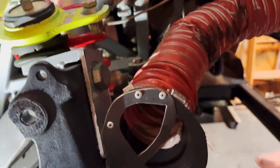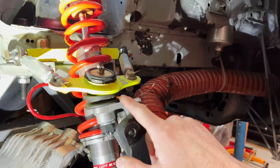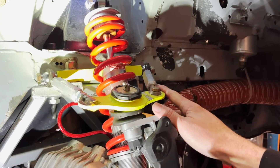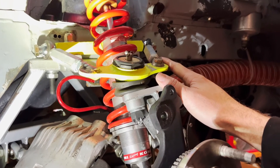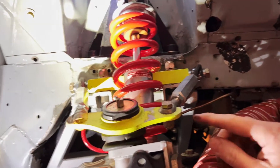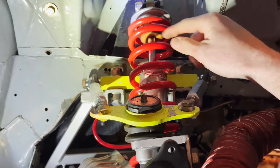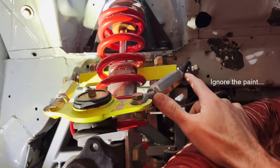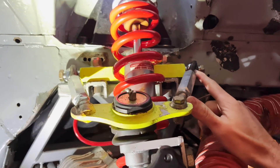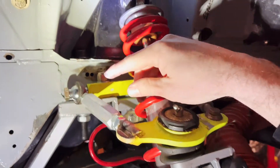The original guys who put this together — SVD Sports — ended up making a bracket that bolts onto where normally your strut would bolt onto in the upper spindle, and then used a Chrysler upper ball joint for their design. What you see here — the control arms are the design of my good friends — and where it really differs from the original design is that we have basically a clevis that goes back into an aluminum one-inch bar. We use rod ends on either side with left and right hand threads, giving you a ton of flexibility and adjustment for the upper control arm.